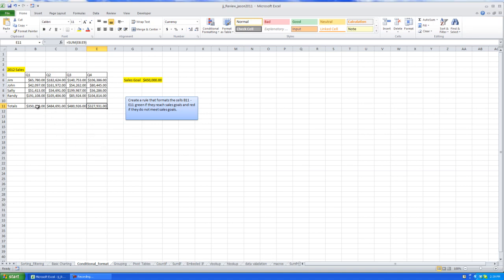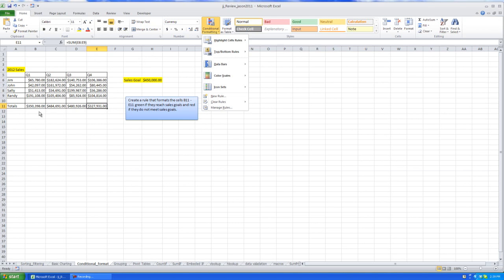So here's what we're going to do. Conditional formatting is located in the Home tab of the ribbon. On my screen it's sort of in the middle, but it's different depending on how far you've got your screen minimized or maximized. It shows up in the Styles group, right here. There are quite a few different options for conditional formatting. I'm going to show you the Highlight Rules option and how to manage those rules, and then you can play around with the other options on your own. They all sort of work the same. They just display different things.